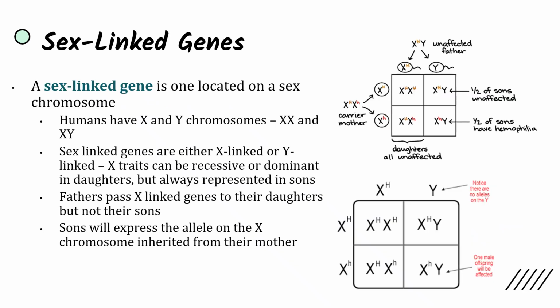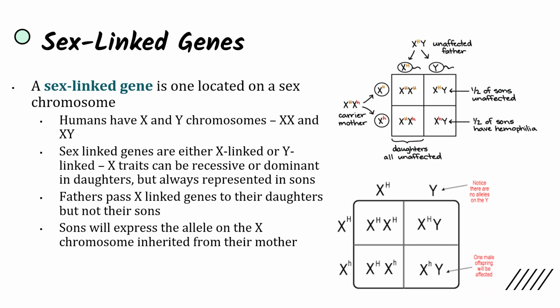Now, sex-linked genes. Now, these are not linked genes, but these are genes located on a sex chromosome. And in humans, that's either going to be an X or a Y chromosome. And most are born with either an XX chromosome or an XY chromosome, although there are cases where a chromosome is missing or there is an extra chromosome.